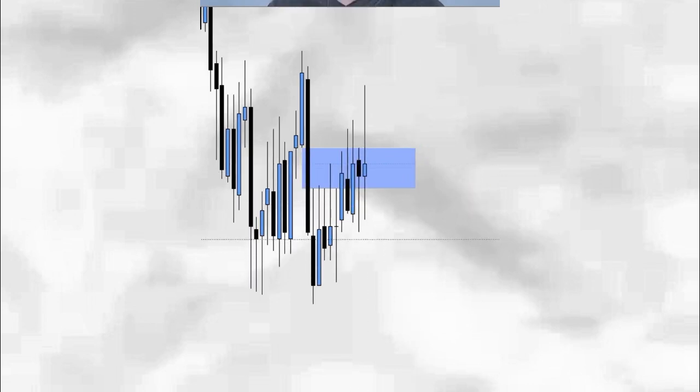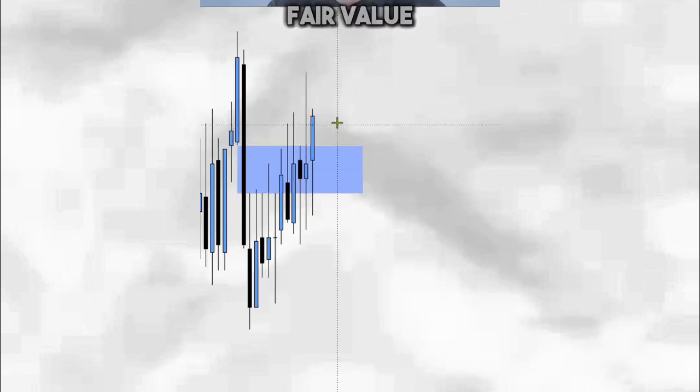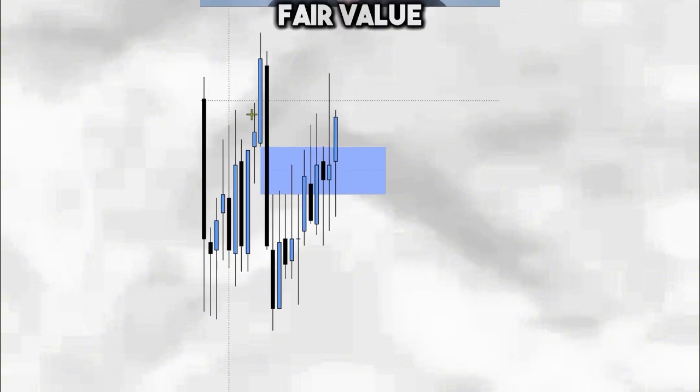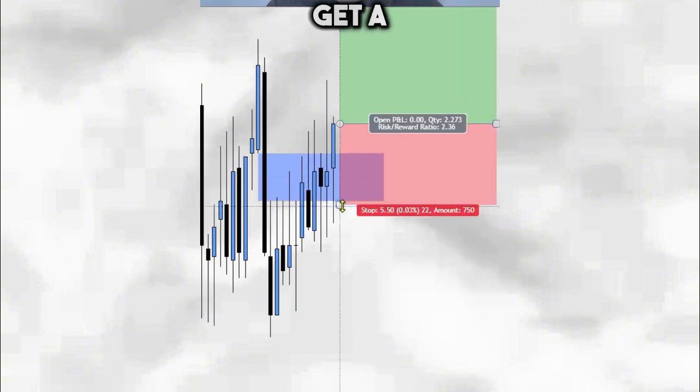What I actually do, and what you should do too, is wait for the bearish fair value gap to have a bullish candle close above it. This then turns this bearish fair value gap into an inversion fair value gap. We can then enter into a long position. Our stop loss will go if we get a candle close back below this bearish fair value gap, and then you can target some sort of buy side liquidity.